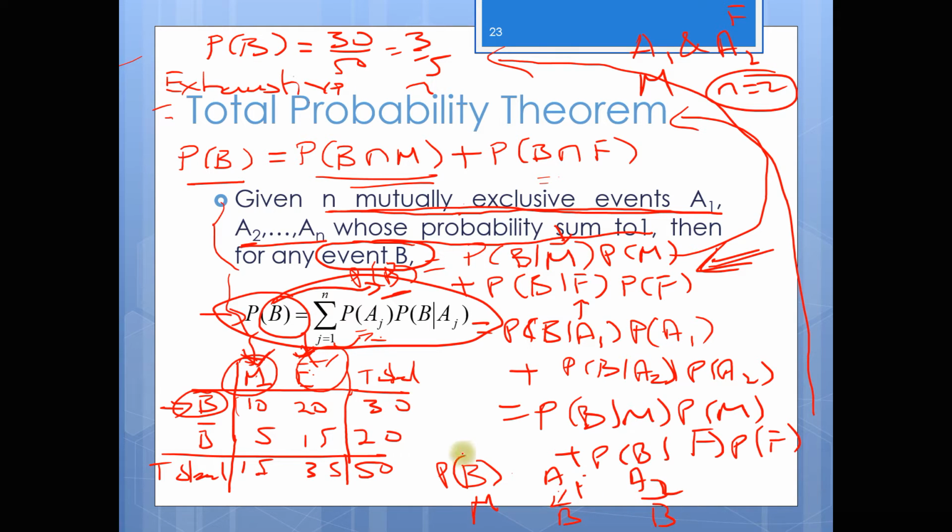So be careful with notation. By coincidence, I'm using B here and I'm using black, but that does not mean that you have to evaluate the probability of black automatically because of the letter B. All right, I could evaluate the probability of M. If I evaluate the probability of M according to the total probability theorem, it would be the probability of M given B times the probability of B, plus the probability of M given B dash times the probability of B dash.